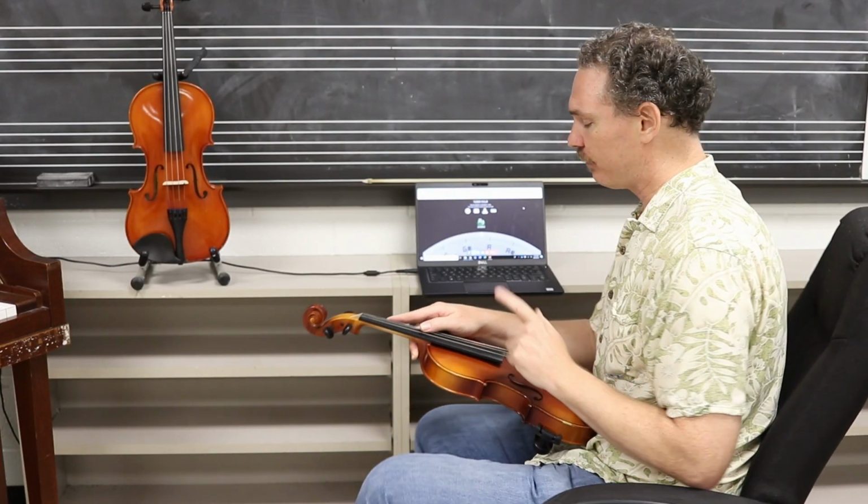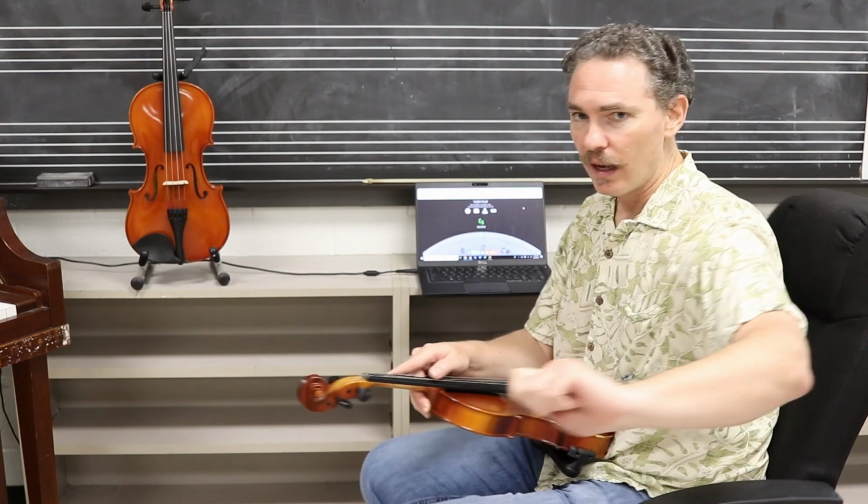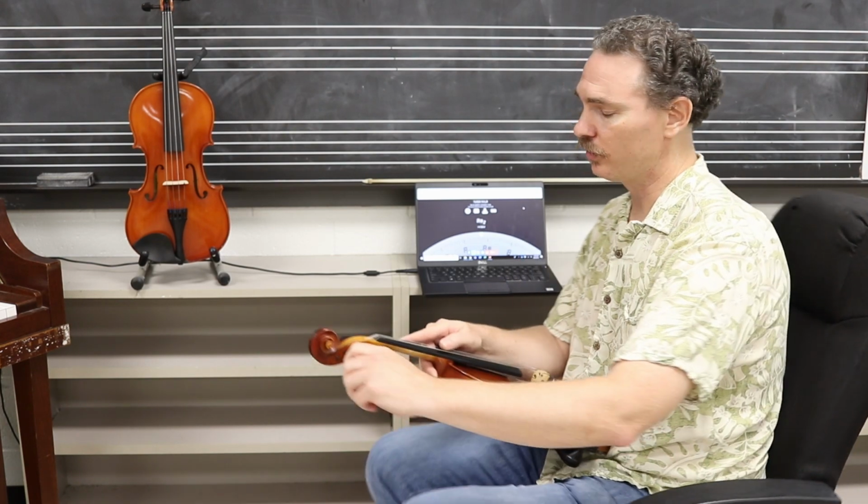Now, something else that I forgot to mention, as I'm turning it, and this is important, I'm going to take it back out again, I am turning and pushing at the same time. I'm not pushing very hard, but I'm definitely pushing a little bit. If I don't push while I turn, then the peg is going to slip back out. So I'm going to do that one more time.